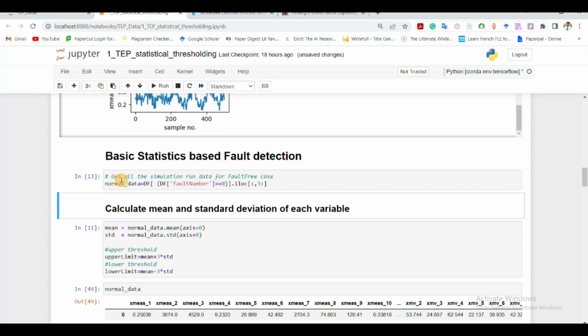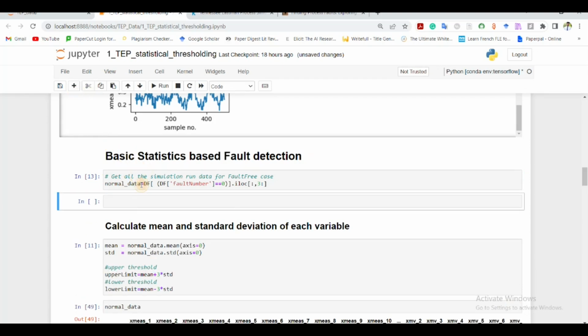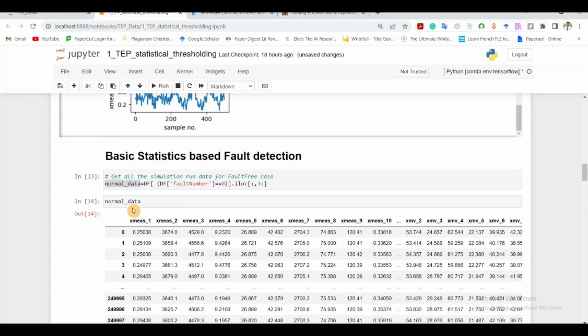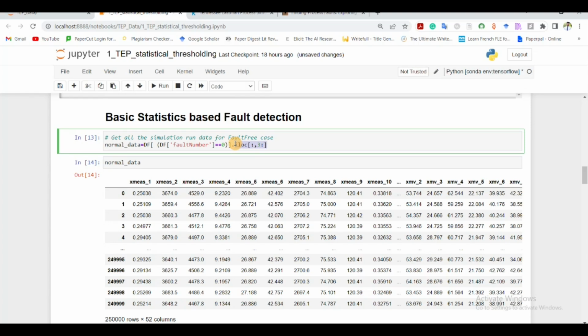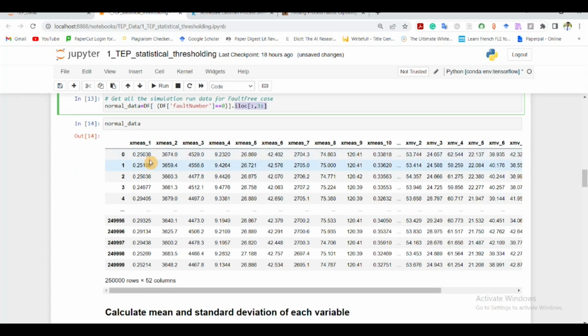Let's see how the normal data frame looks. In the normal data frame, I also deleted the first three columns because I don't need them for the analysis. And this is the normal data.